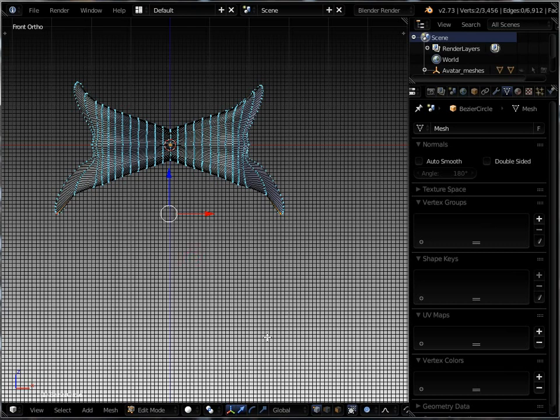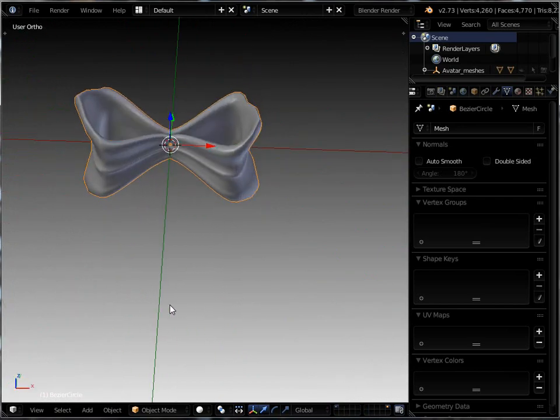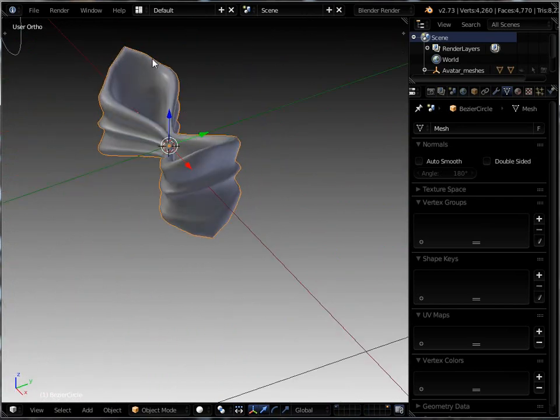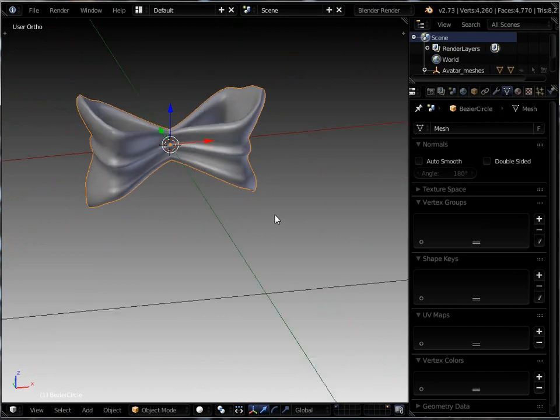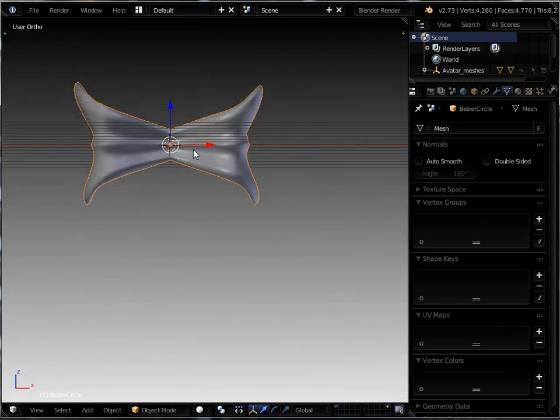It's a little too drastic, isn't it? Anyways, you get the idea. You can mess around with the shape of this all you want. And these really should come down just a little bit. Alright, so there's my bow. That's the one that I want to start messing around with. You can see I could have done a little bit better on the direction that I pulled for the reshaping of it, but you get the idea.